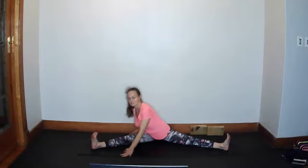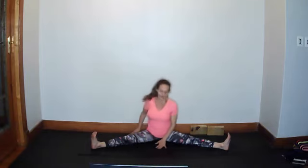And up you come. Now for the harder part. So you see there's two ways to get into your splits. You can either come down from the top where we worked into it. We're now forward, going to your forward bend. So you're going to your full forward bend, work with what you can.